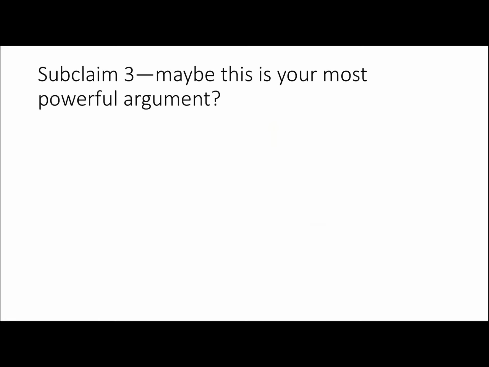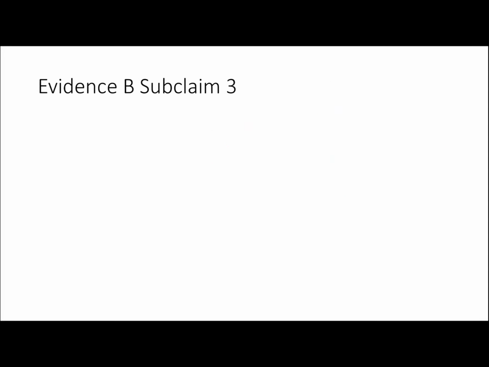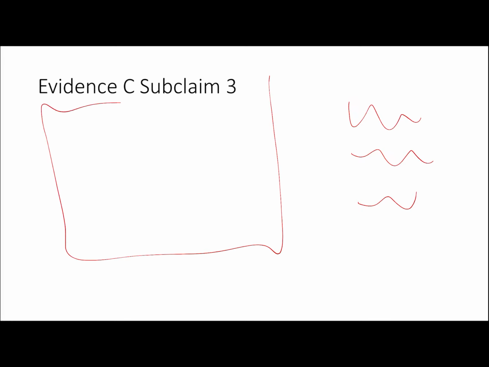Then subclaim 3. Usually, think about the order. Would this be your most powerful argument at last? Maybe your weakest one in the middle? Or however you want to arrange them, but arrange them with thought. Don't just randomly put them in order. And they should match your thesis order. Evidence A, evidence B, evidence C. And remember, you're putting photos here, but you can also write out your topic sentence or write out a little bit about your evidence beside the photo.